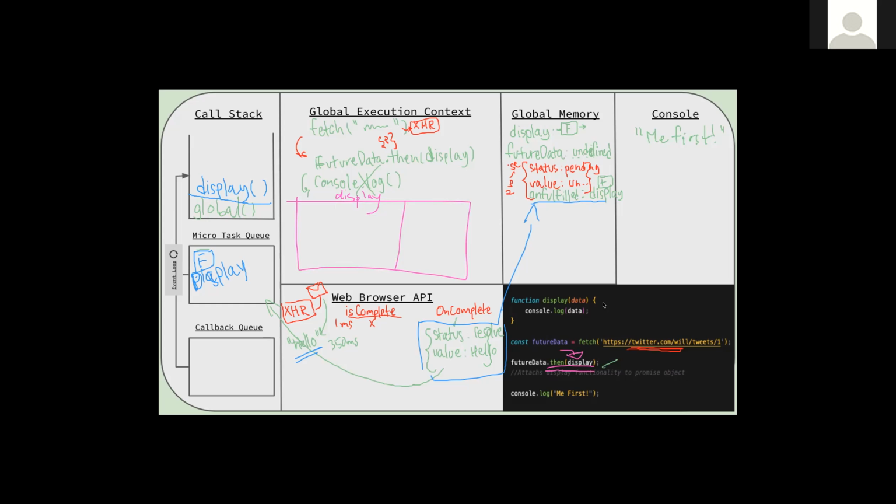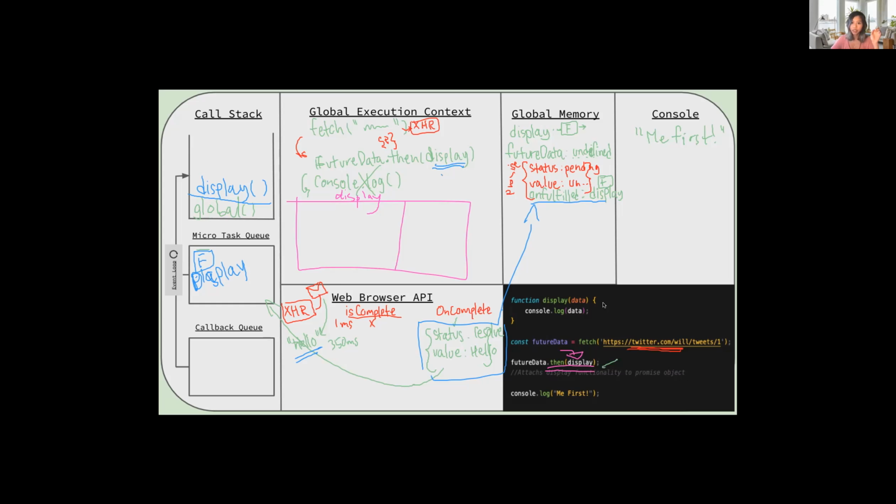It's passing the function itself, not calling the function. If we get a response, that means the response is going to go in the microtask queue, right? Every promise function that's done in the web browser will go to the microtask queue because it has a priority.